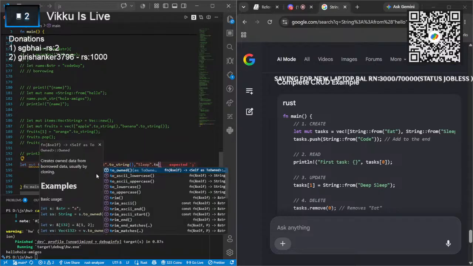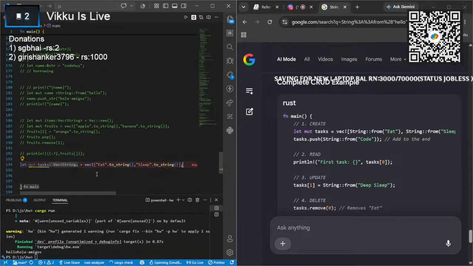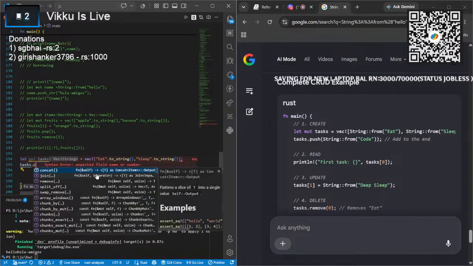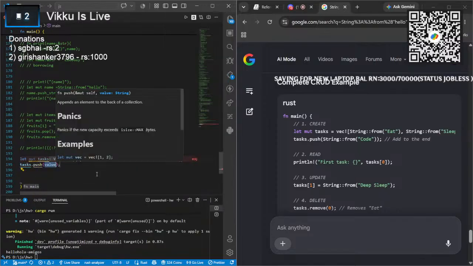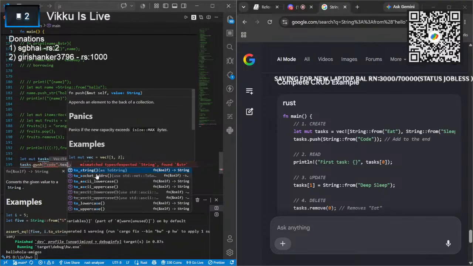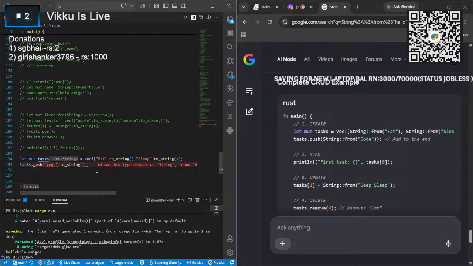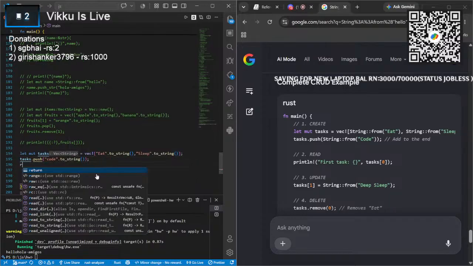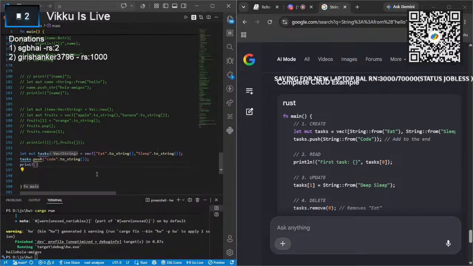I've added it, and inside my task I'm going to push new thing, which is going to be my code for two strings. Now we are going to print the first task.